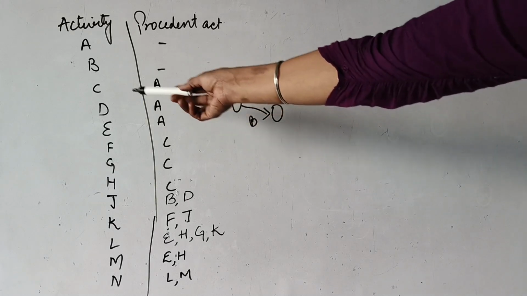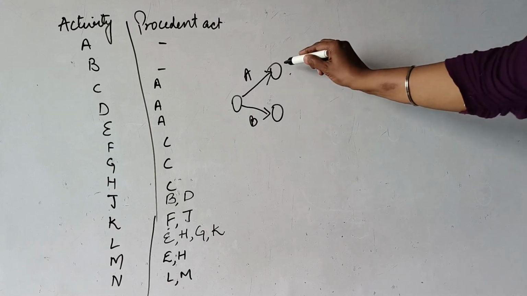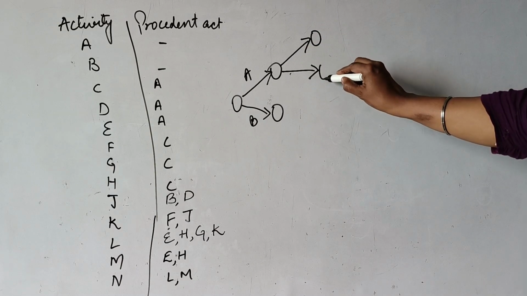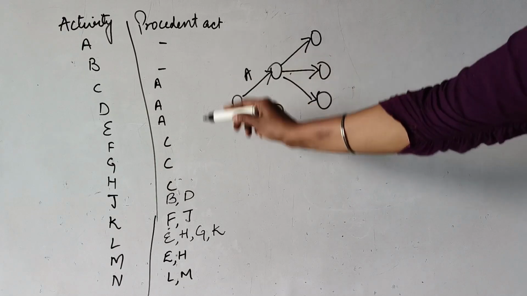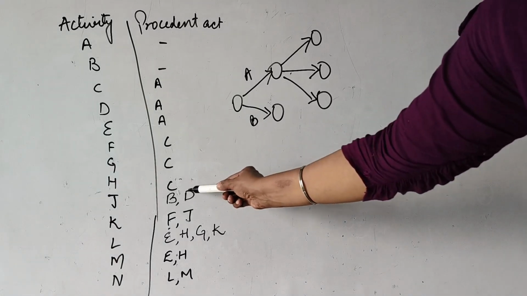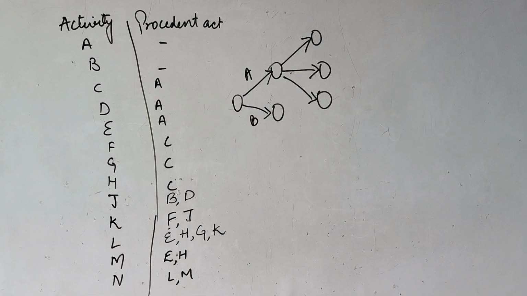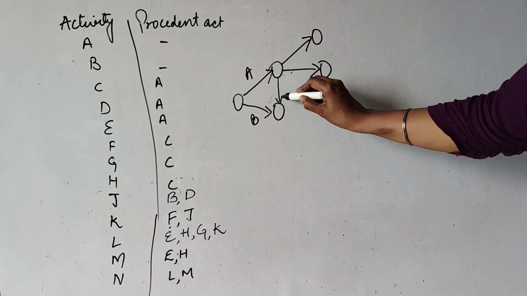From A, 3 activities are coming, C, D and E. So I can make it in any direction, like C above, D here and E here. So let me check whether I require any of these at any other place. Yes, I will require B, D as well. So if I make D like that, it will be easier. So looking at the next requirement, I am making D over here.